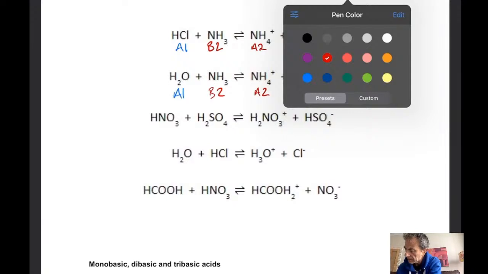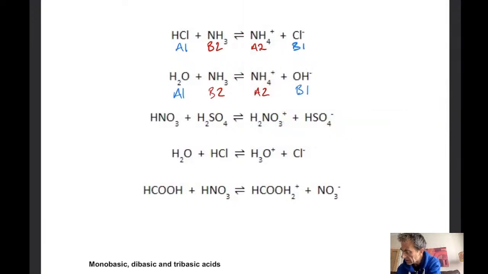So HNO3, and you can see it's become H2NO3+. What's happening there is it's picking up a proton and turning into that. So this is accepting a proton and becoming that, so this must be a base. We'll call it pair 1, it's the first thing we've looked at. So this is the acid of pair 1. So this base accepts a proton and turns into that, which can donate a proton and go back to that.